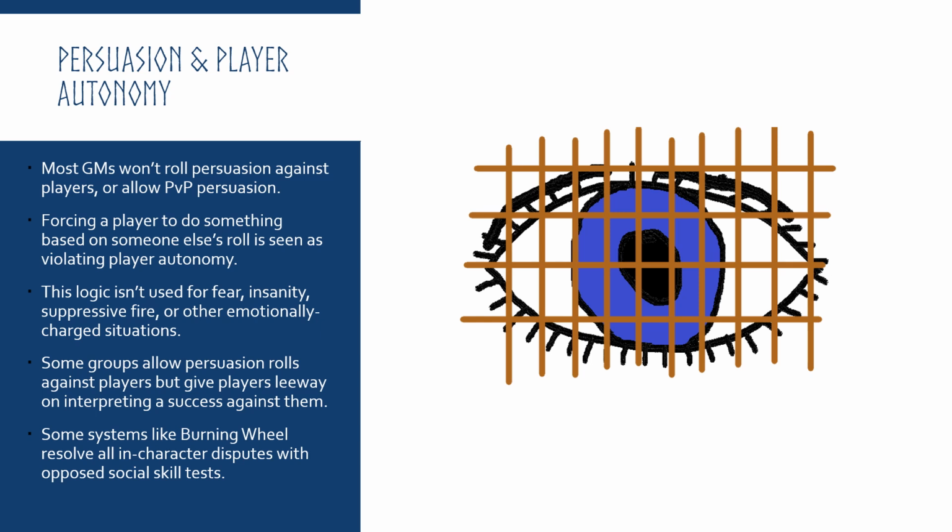And indeed, some systems, like Burning Wheel, actually require you to do this. In Burning Wheel, if two characters have a disagreement over something, that disagreement must be resolved with a die roll. Having the two players responsible for those characters come to their own agreement out of character is seen as metagaming, and is thus not accepted. But this is admittedly an unusual game philosophy.